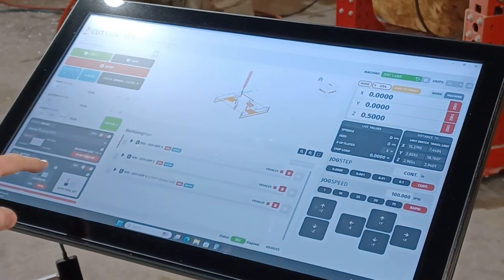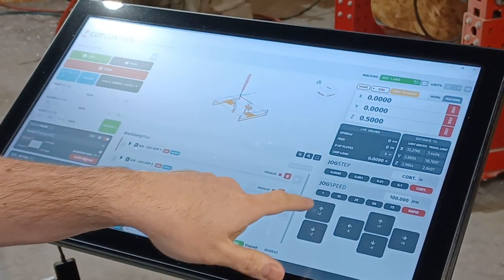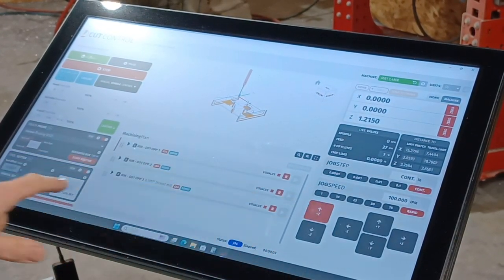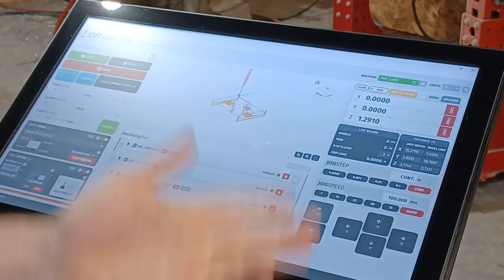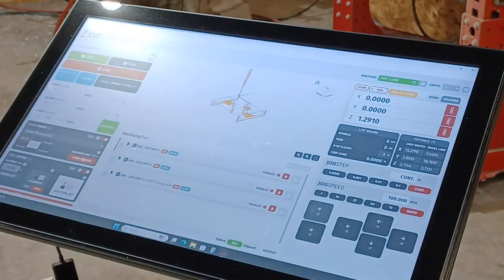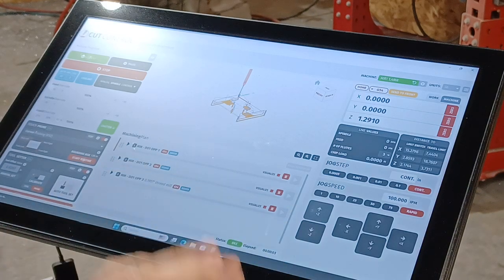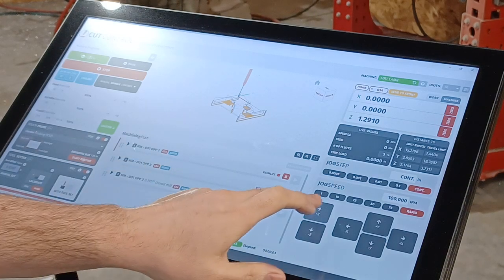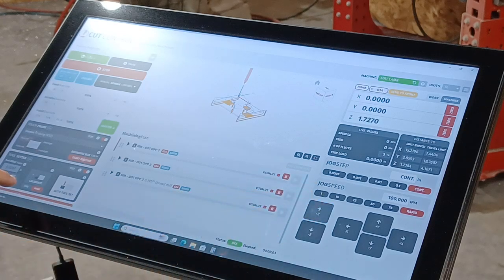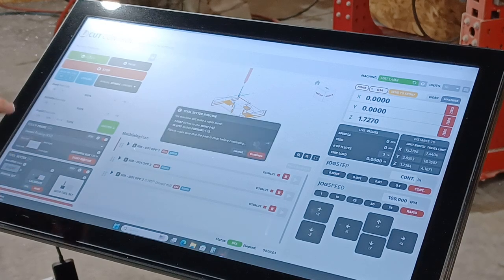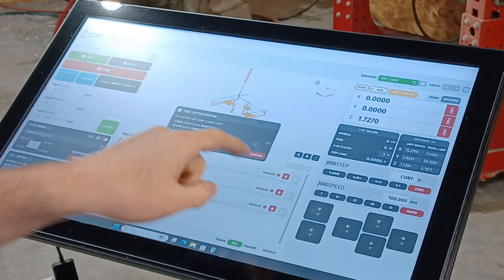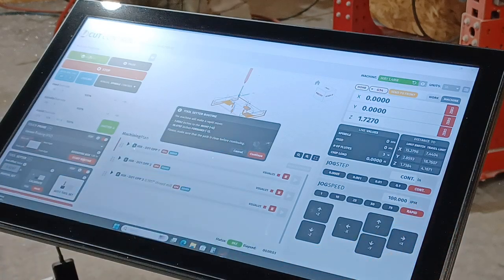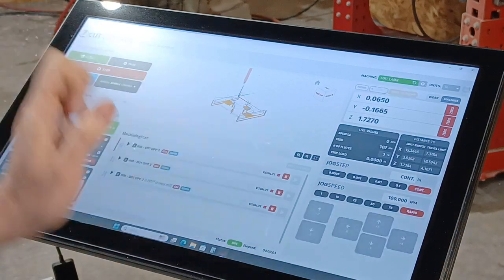So, you're gonna go over here, but before you do that, you have to raise up the Z. Because when you hit this calibrate, it will not raise the Z. It's gonna go straight to the tool setter, and if there's anything in the way, it's gonna smash your probe. So you don't wanna smash your probe. So you raise it up. And then over here, you can use a tool or probe. It's already set for probe by default, so I'm gonna hit calibrate. And then I'm gonna say continue, because it wants to make sure you know that it's not gonna go up. Continue.